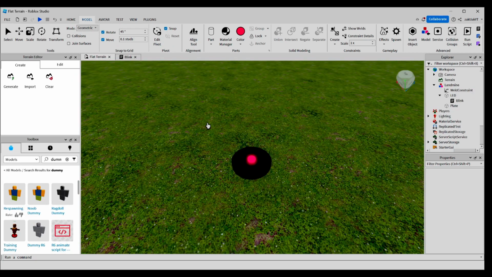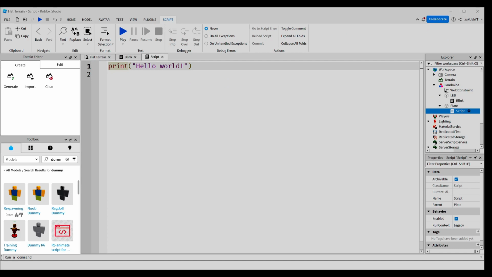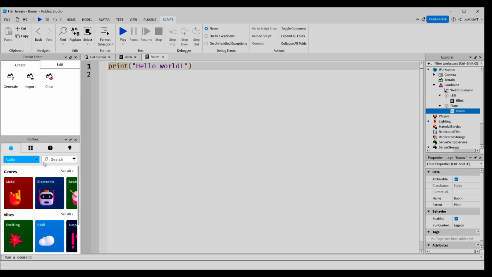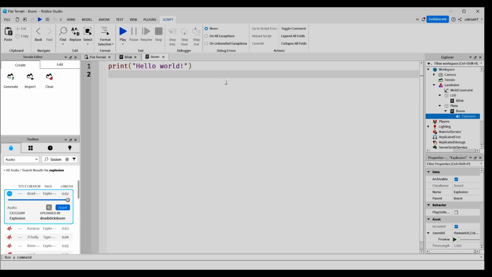Okay, so now that we're done with that, what we're gonna do next is make the landmine actually explode and kill you. To do this, we're gonna go into plate, add a script, and we're gonna call it boom. Also, in the toolbox, we're going to look for a sound of an explosion. So we're going to go to audio and search explosion. Let's insert this one. Okay, now we're ready to make the script.